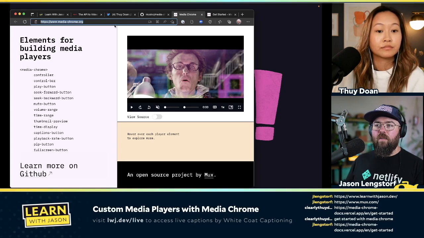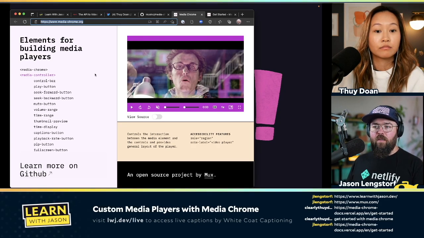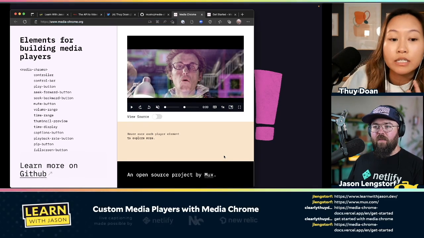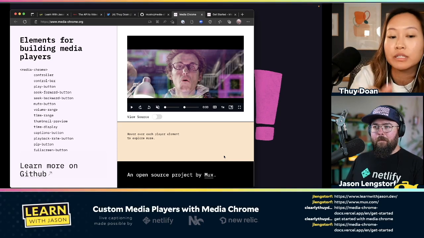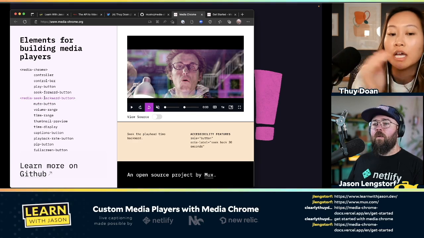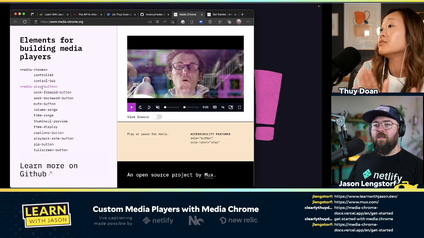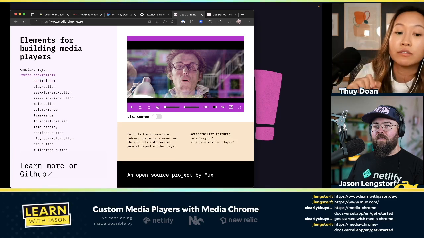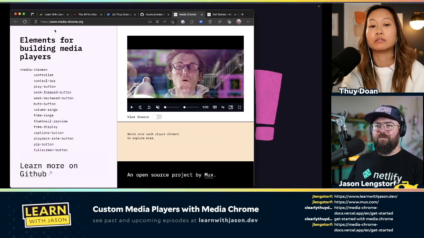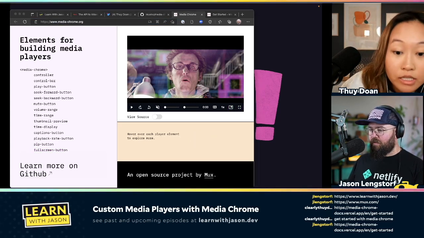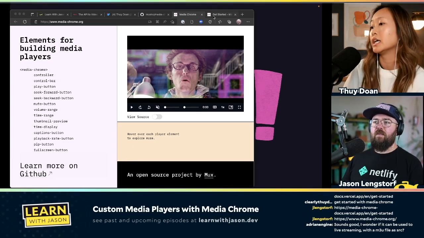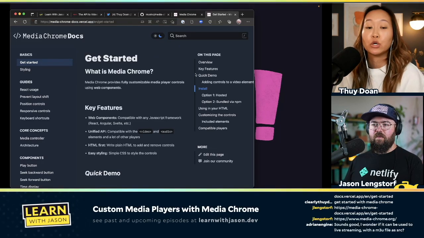And then this is the homepage for it, right? Yes. That is a site that we have for it. The cool thing about this site is you can hover over certain parts that make up a player with Media Chrome, and especially if you're visual, you can hover over these and it will tell you which part of the media player that specific component relates to. That's super cool, with extra details underneath. But the link that I sent in the Twitch chat is where we would start coding.